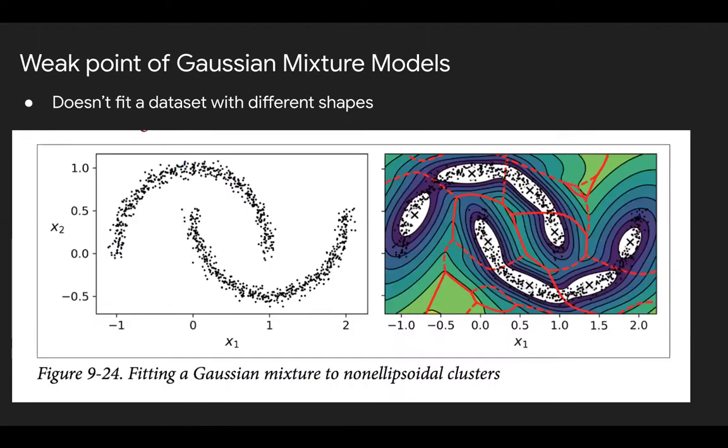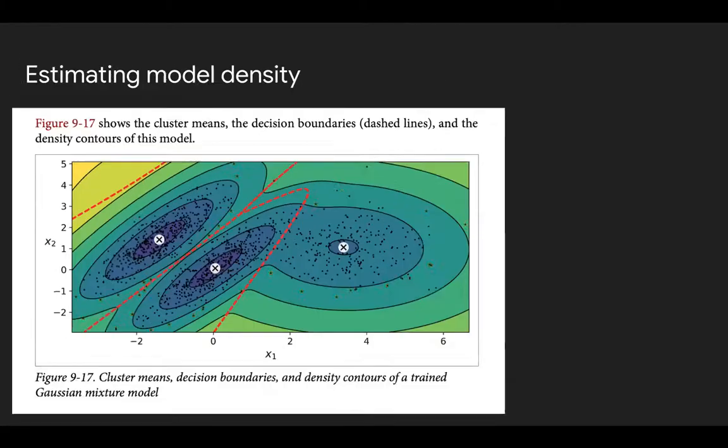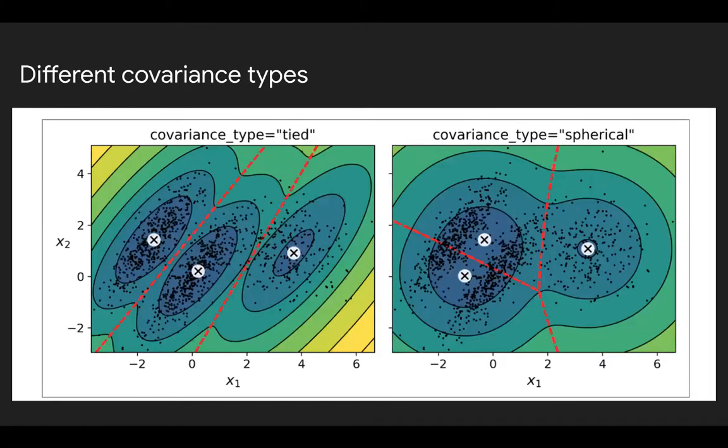Now, a weak point of the Gaussian mixture model. In K-means, the clusters are just spherical, circular. But for the Gaussian mixture model, it can take any shape it wants to take. The thing about this is, if your data set has more than one shape, the covariance type can allow you to have more than one shape. There's a type of covariance type that you can make use of that will allow your data set to have more than one shape.